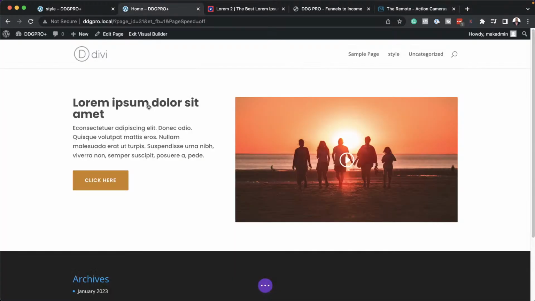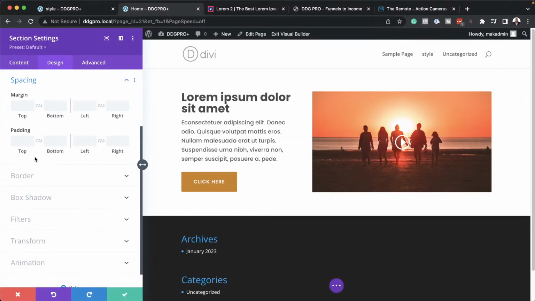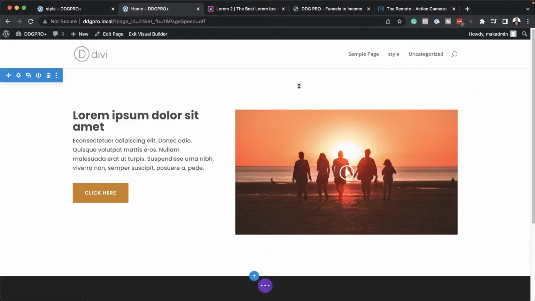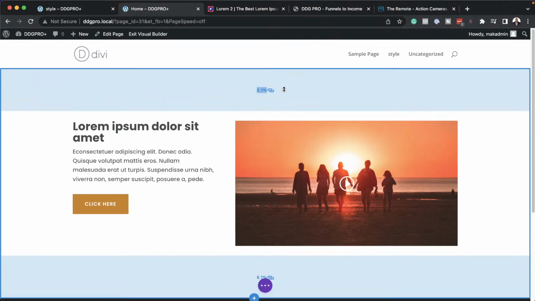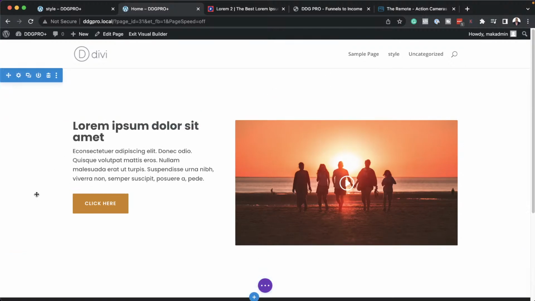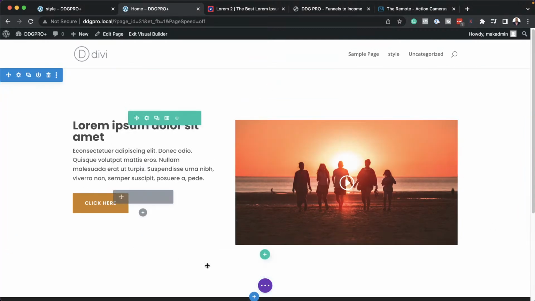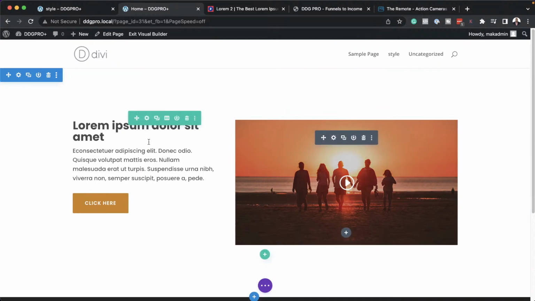So we want to achieve this by adding padding to the top and the bottom. What I normally do is come over here to design, spacing, and I give this about 6%, like that. Now, if I save this, you notice that we have 6% breathing space. Sometimes I may use even 8, depending on what I am working on, okay? It may seem like a lot of space, but you can see that it is much easier to read. It's much easier to look at because all our content is now right there in the middle.